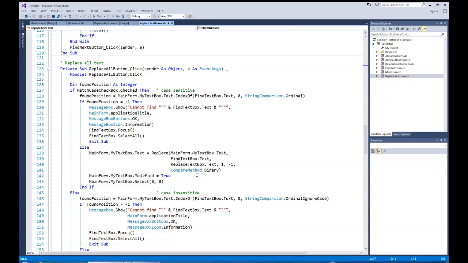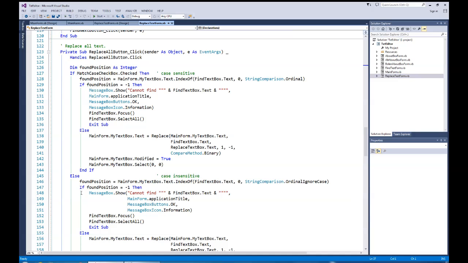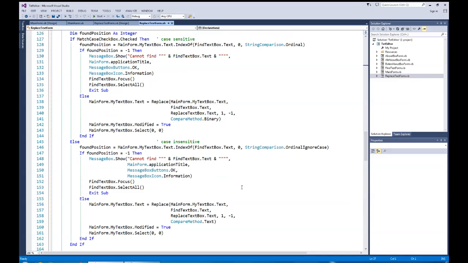But the important thing is, for this particular case, since we're looking for case matching, we're using the compare method of binary. Now, if it turns out that we're not worried about matching the case, then we're going to drop down to this part of the else clause in our nested if statement, and we're going to do a search in this case by using the same IndexOf searching, but this time we're going to use the string comparison of ordinal ignore case.